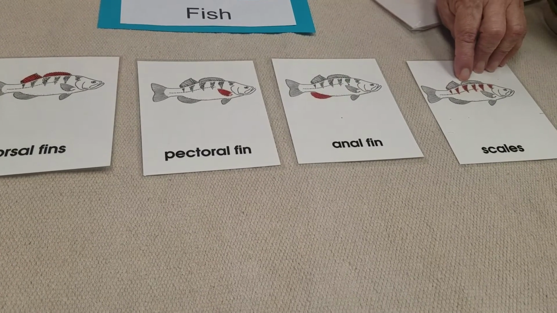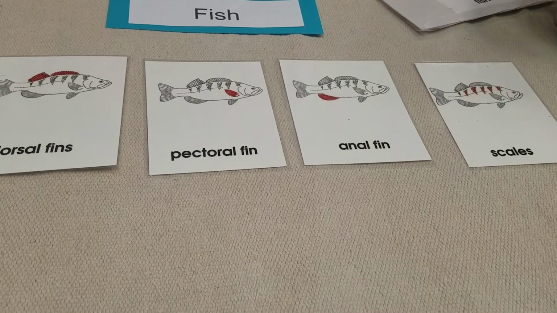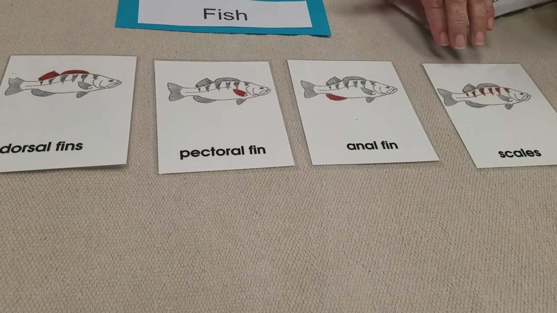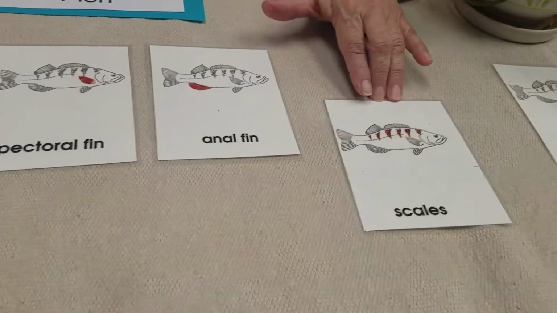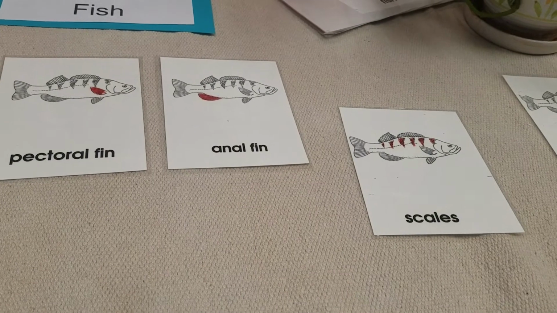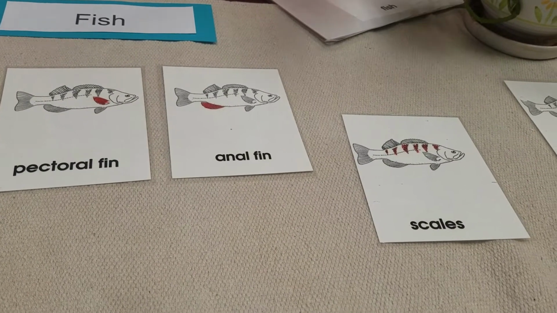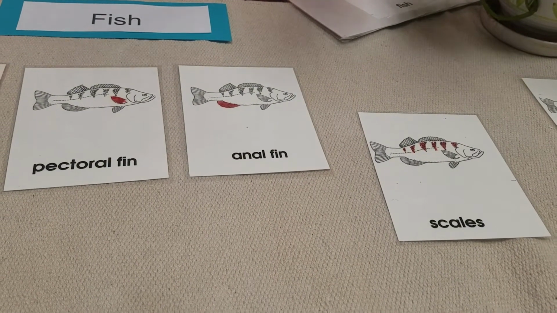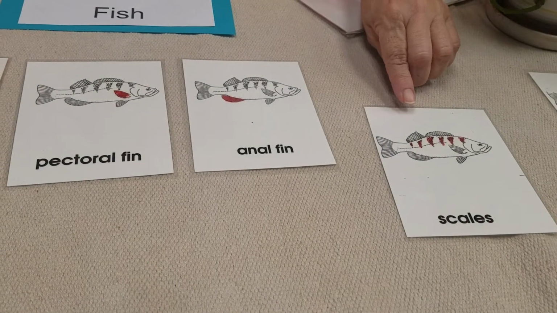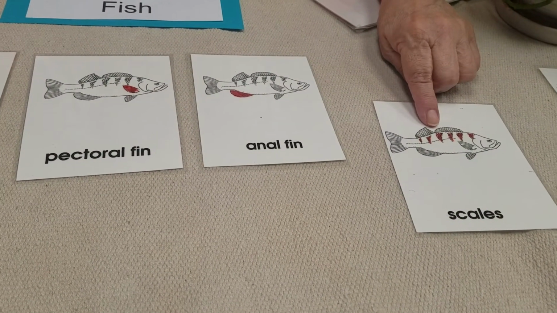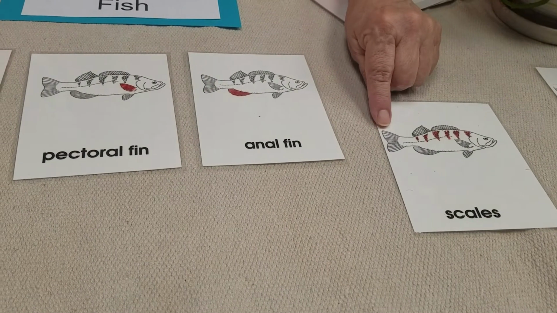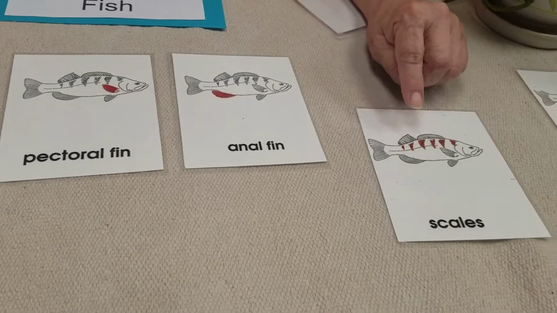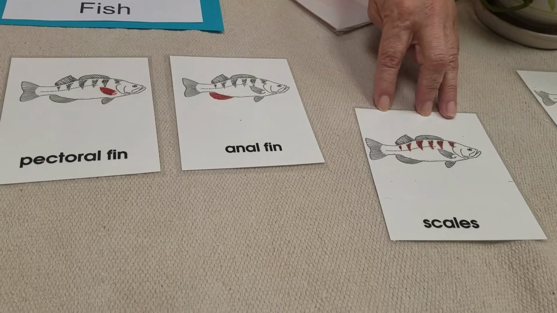These you can't see very well, but these are the scales, and the scales are on the top part. It's on the skin of the fish, and what they do is protect, so they're very thick and hard on some of them. So if they rub against a rock, or if another fish tries to eat them, it can't bite into the scales. These are the scales that are taken off. When we eat fish, Mommy takes off the tail, the fins, and the scales, because those parts we can't eat because our bodies cannot digest them.